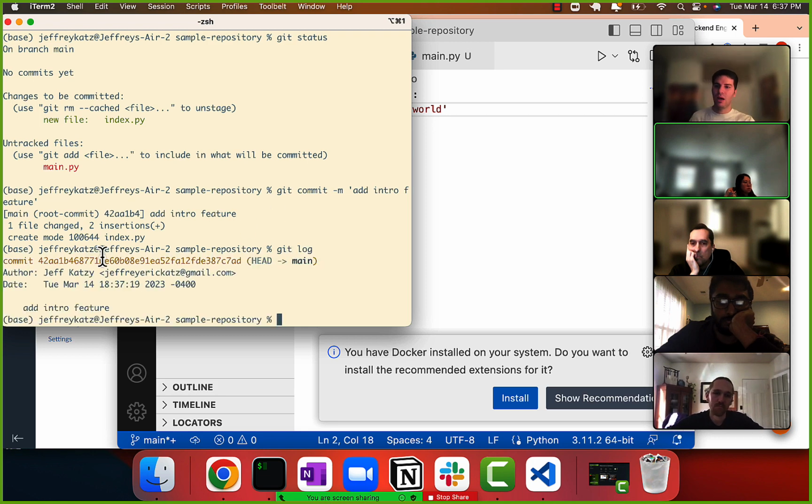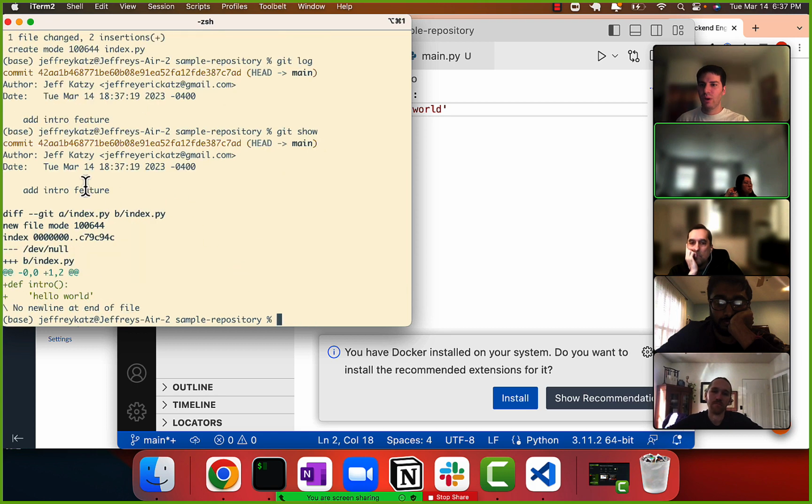If I type git log, you can see that here was this commit. It was made by me, a few seconds ago. And now if I want to go a little bit deeper into this, we can do git show. Each commit has an ID that's just generated for you. Here there's only one, and by default git show will display the content of the most recent commit. So here you can see I changed this file, I added a couple lines to it.